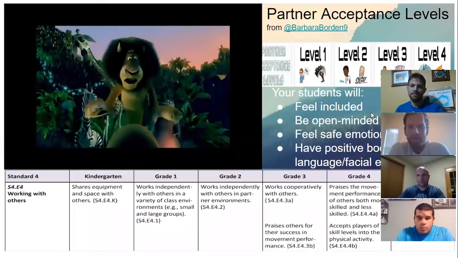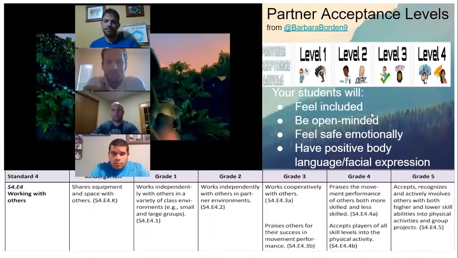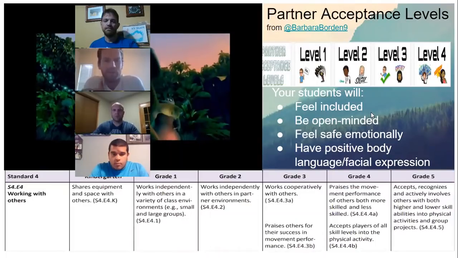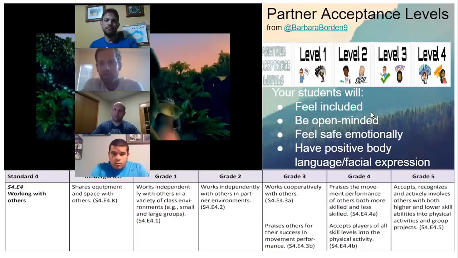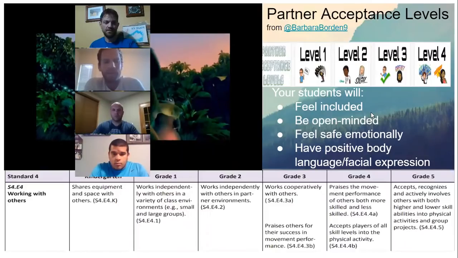I do a lot of random partners through Class Dojo, or you can use Team Shake. What I want to have happen is students accepting their partners — being included, open-minded, and feeling emotionally safe. Say they get paired with someone they don't know. This is the standard on the bottom: working with others. Are they level one, getting upset, or level four, cheering? These are partner acceptance levels created by Barb Borden. Instead of working with best friends all the time, they get random partners and work well together because they're happy to be with them.